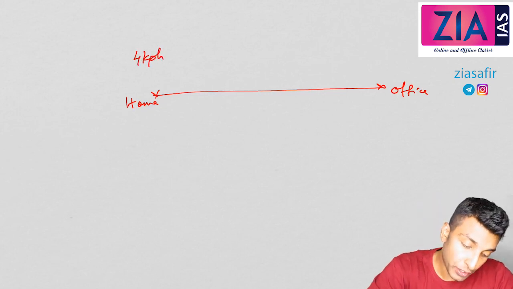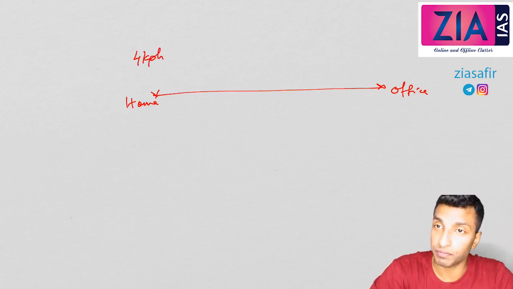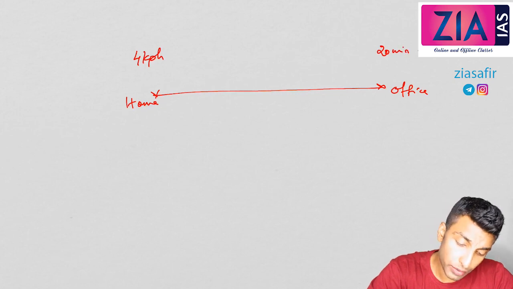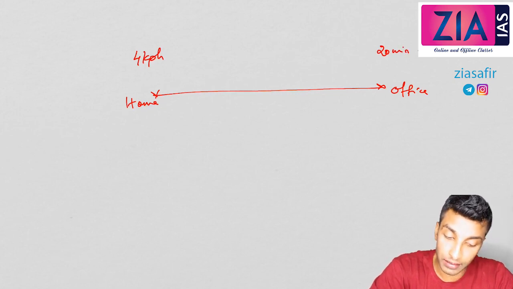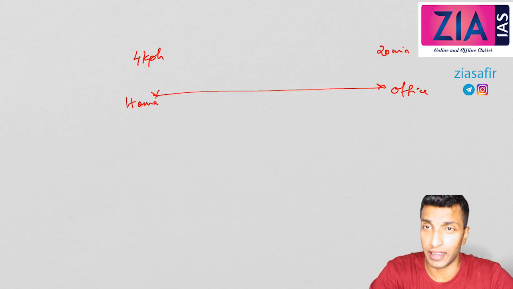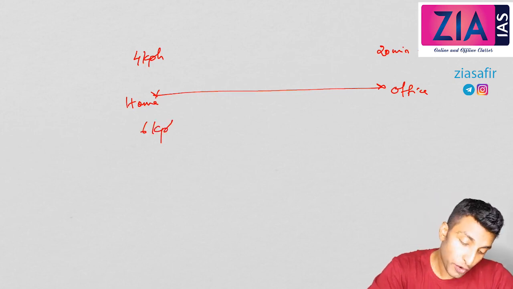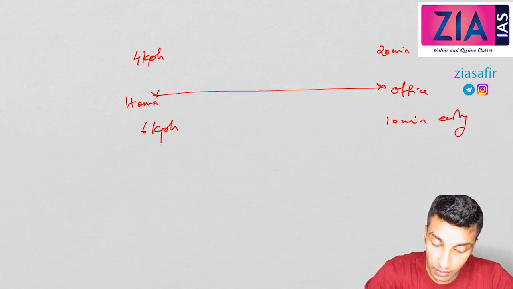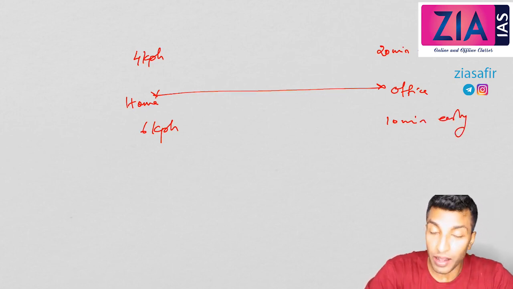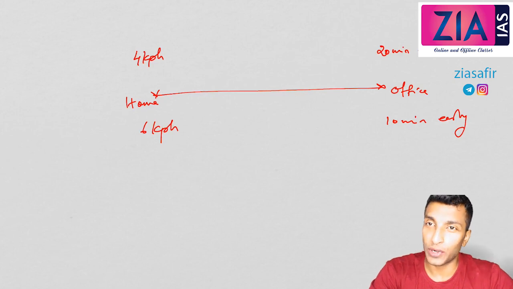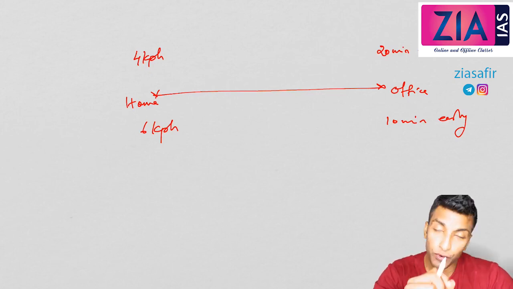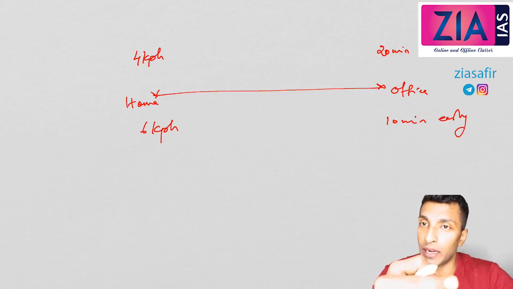So let's say if you travel at 4 km/h, okay, you will reach here 20 minutes late. So this is a very classic question in CAT exams, okay, earlier. And if you travel at 6 km/h, you are 10 minutes early. You might have seen this kind of question across your aptitude papers, and this is normally very difficult to solve, but I'll tell you how you're going to solve it in a flash of seconds, okay? So here 4 km/h, if you travel, you're 20 minutes late.